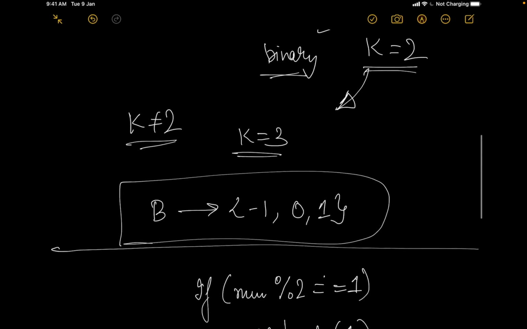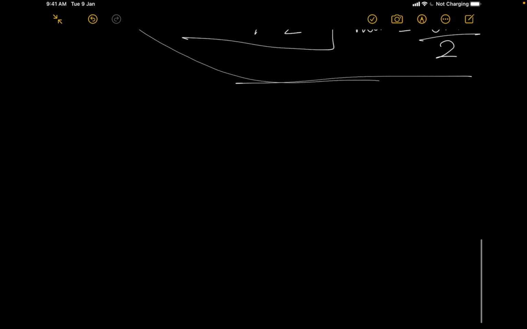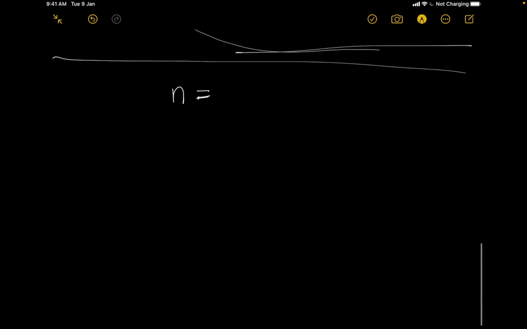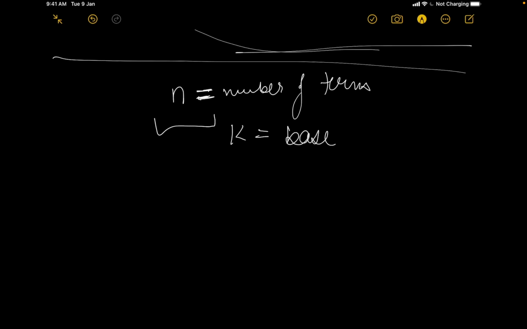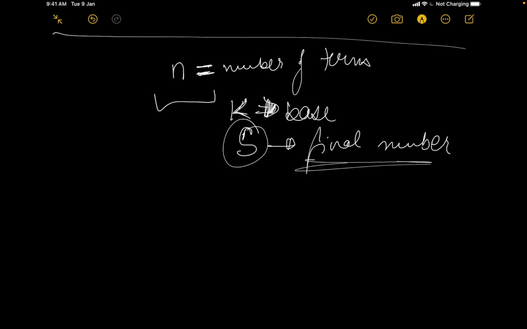If you are watching this video, I am assuming you are already comfortable with such simple concepts. So now, how do we extend it to this particular case? I'm not comfortable writing it as nks, so let's write n as the number of terms, and k as the base. They actually make more sense calling k the base, and the final number they have mentioned by s, let's call it the final number. Cool, now it makes more sense to me.